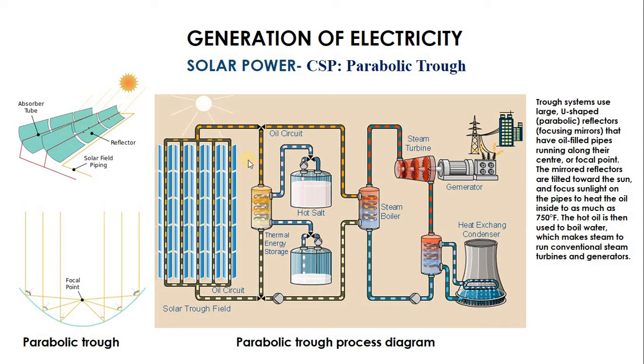You see? So during the day, heat energy from the sun is used to boil water and produce steam to produce electricity. At the same time, part of it is used to heat up salt, and the hot salt is kept here. But at night, this side is cut off, and the hot salt now becomes your source of heat. It is pumped through the coil here, where we have the oil now filling. This oil is heated, becomes hot, and goes and continues doing its work. So even in the night, you can still produce electricity. So that is it for the parabolic trough.